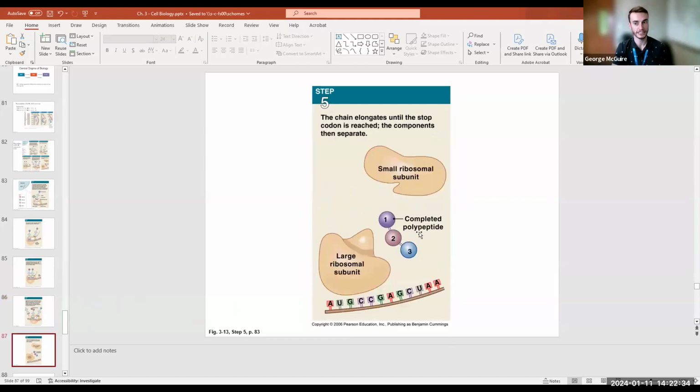And so by the end of this process, we've created a chain of amino acids, and each amino acid is bonded through that peptide bond. And so it will be released in its primary form, or primary structure. Right? We talked about the 4 stages of protein structure: primary, secondary, tertiary, and quaternary. When it is leaving the ribosome at the end of translation, it is in its primary structure. So just a string of amino acids.